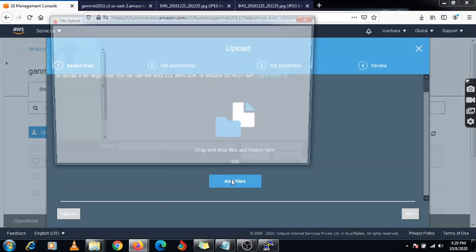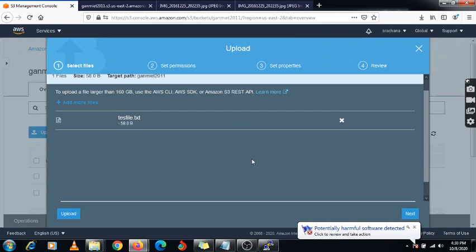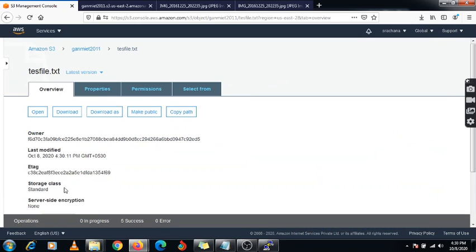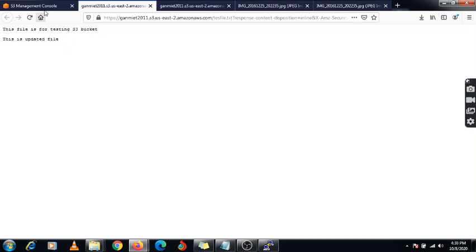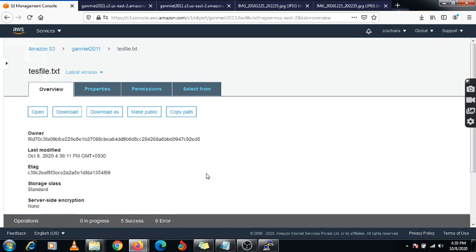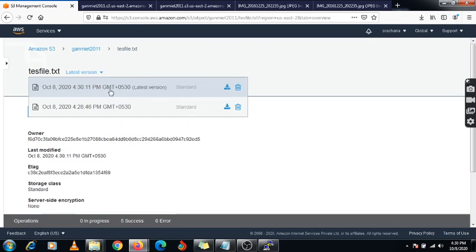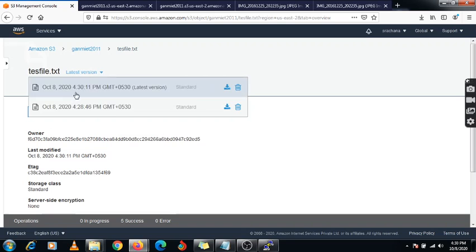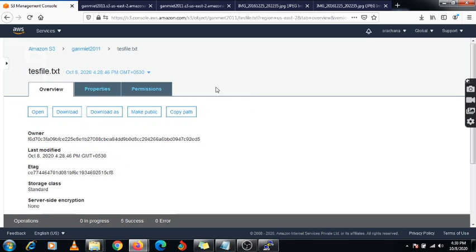So this test file will not be available any more, right? Now this file is going to upload. Now you can check this test file having the different content which I have modified. So now you can check this file is the updated file, right? So we have enabled our versioning. In versioning, the previous data in my previous file, you can check using this latest version. Just go there and check. Here is my latest version which I have updated right now, and the previous data is the one updated at 4:28. This is my timeline, which I have uploaded. So you can recover it from here also. Just click on it, or you can remove it.